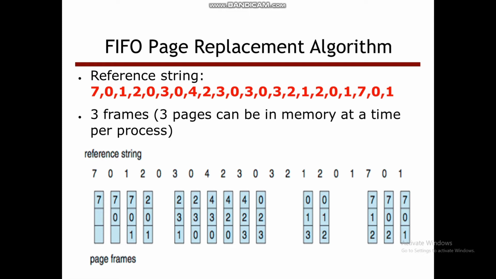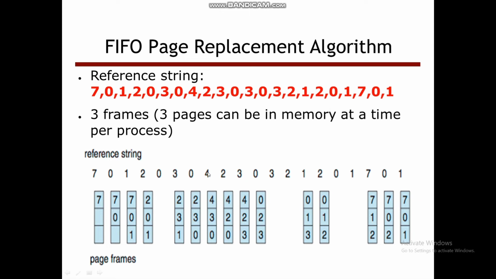How are we going to choose the victim? That is based on the first in basis. So once 7 was removed, the next one in was 0, and so now we are removing 0 and 3 is replaced there. Now the next reference string is 0. So we need to choose the victim. The victim is 1. A page fault occurs and 1 is replaced with 0.